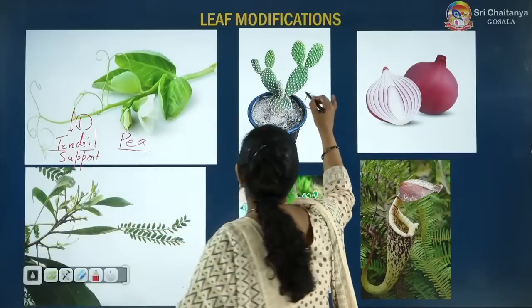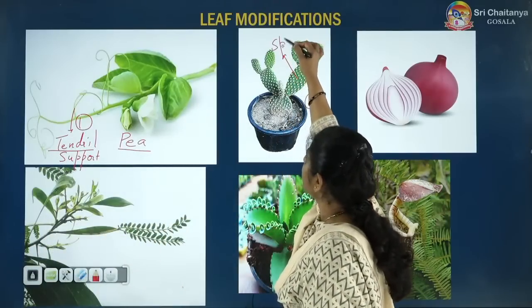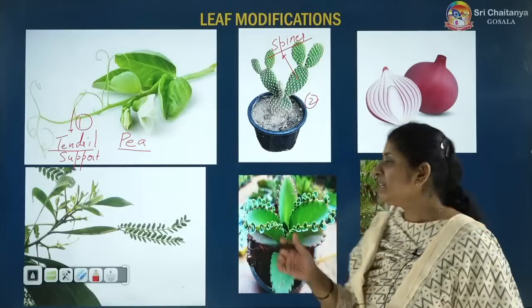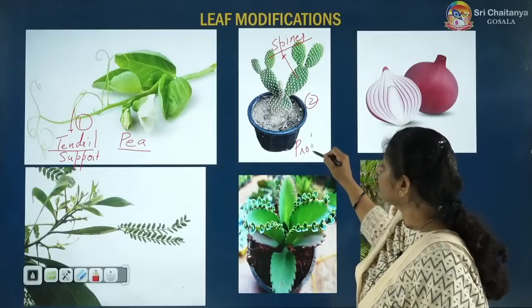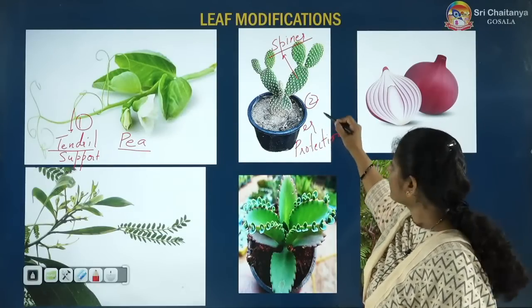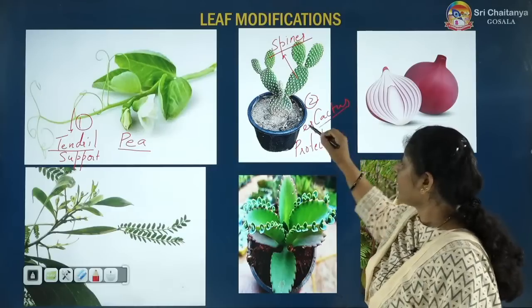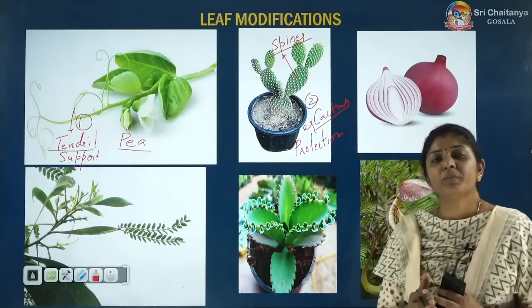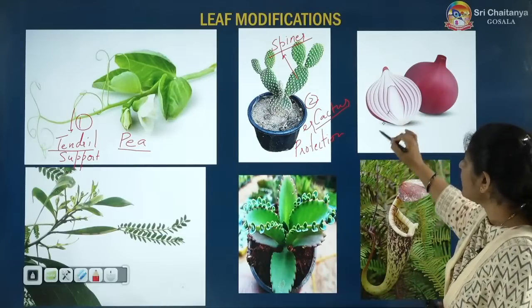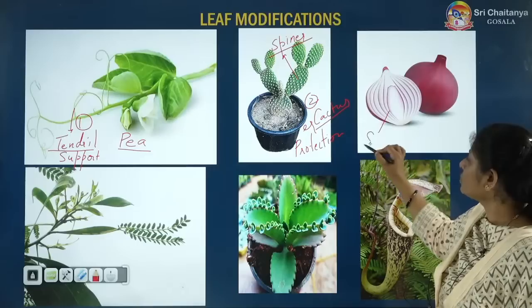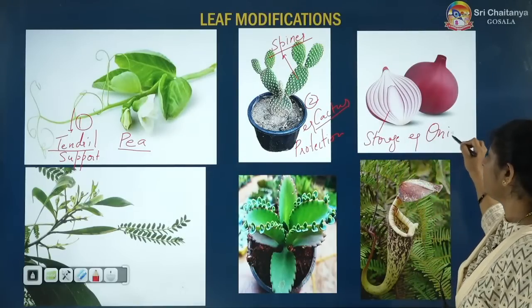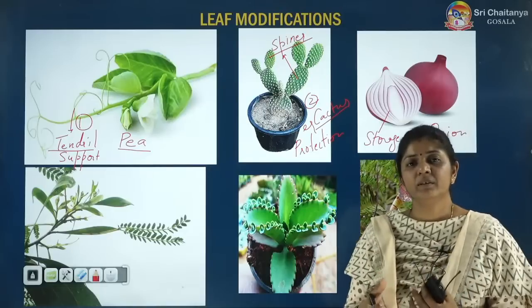Second are what thing? Spines. Spines are what? These are helping in protection. And what example comes over here? Cactus. Right? So the function is going to be changed, not photosynthesis here. Now what is that? I already said to you, this is for storage. What example here? Onion, where the leaves are edible. You can eat the leaves.